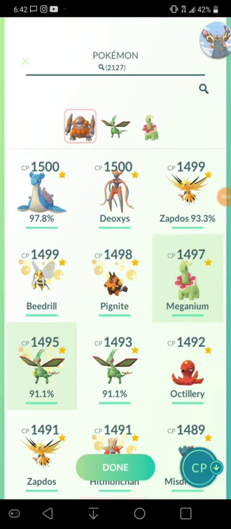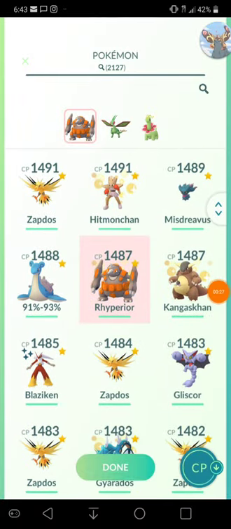Okay, so I went ahead and spent some stardust and candy on upgrading all these guys so I can have them ready for battle, because some of them are good IVs, especially if they're luckies, and got a good move pool, so I wanted them. And I upgraded this one, where is it? Is it another one? There we go.